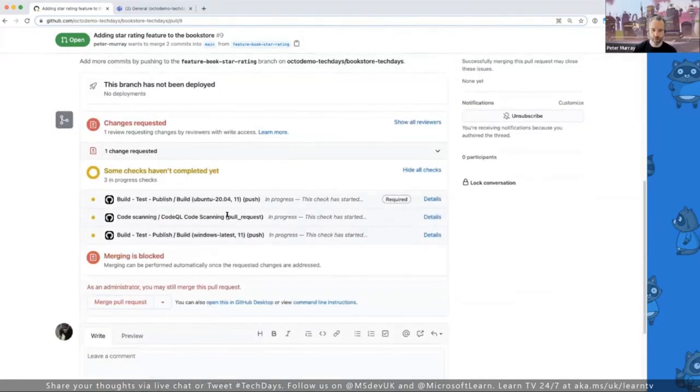And now our checks are all kicking off again. So our automated CI is now rebuilding our software with this change actually physically applied to this. And all of this is done inside the browser. I haven't had to go and clone my code. I haven't had to set up any tooling. I haven't even had to use GitHub Codespaces to do this. All of this is built inside the system and inside my browser.